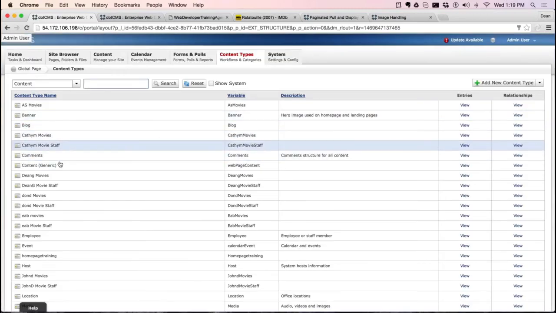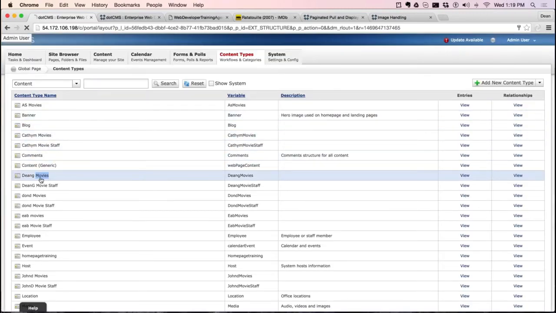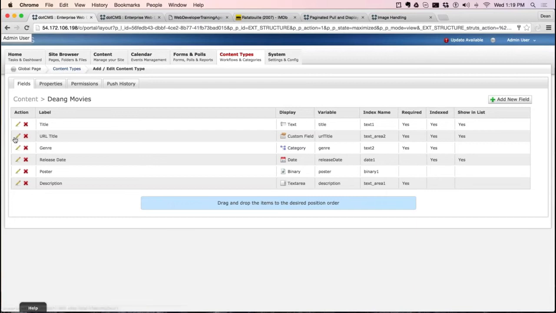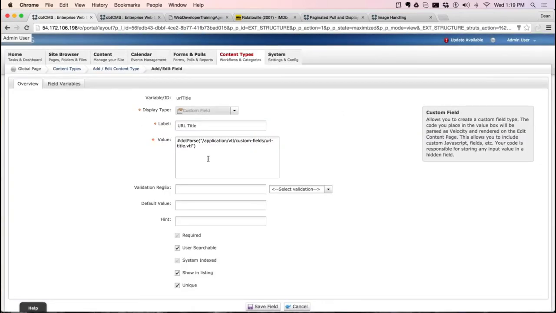What if I wanted to do that on my Dean Movies custom field here? How do I get it from a totally different location? Well, this doesn't work, because that's my new path, but it wouldn't work since it's not a local file.